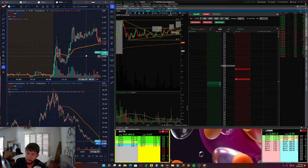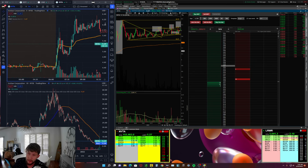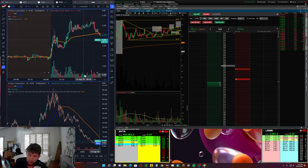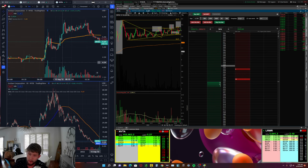You want to trade the front side of the move on these clean candles here. And then when you start seeing candles like this, it's usually time to walk away. And so volume did die off. Traders did walk away. We got a little spike here, but the meat of the move was early on in the day. Missed that. Caught the tail end of this one here on these last few 5-minute candles, and then just pure chop. Overtraded it.